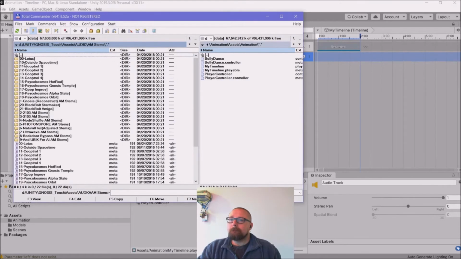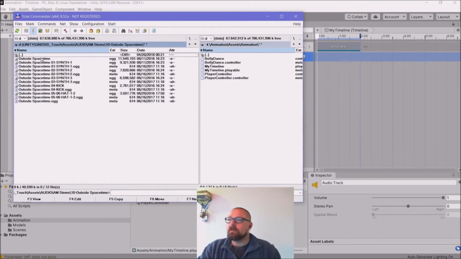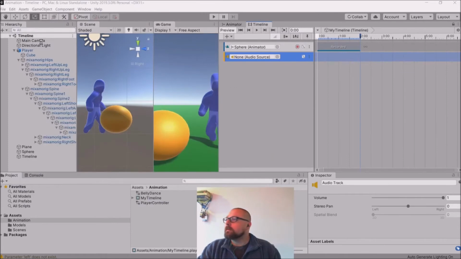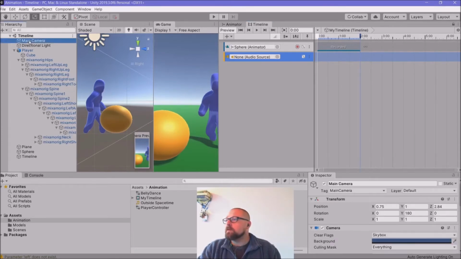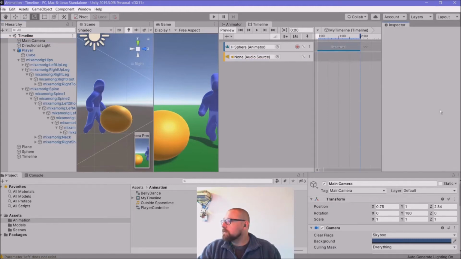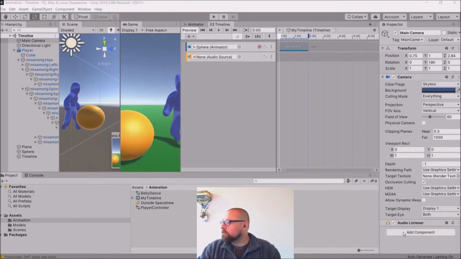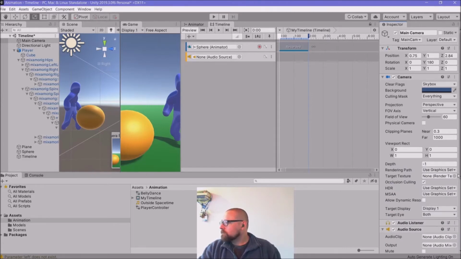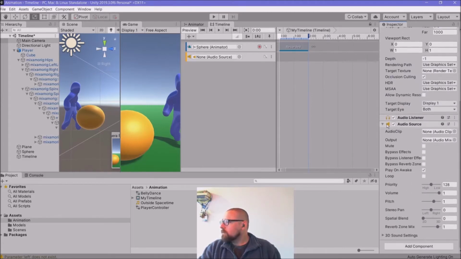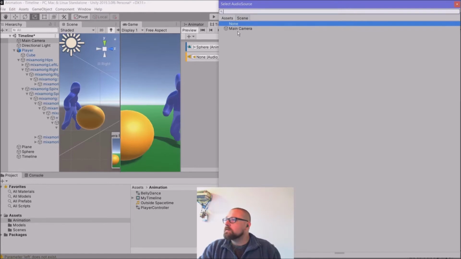Okay, and we need an audio controller or audio source in the scene, which we right now don't. So let's place one maybe on the main camera. That's not the worst place you could have it. Audio source. For kind of omnidirectional sound or something that is always there, then that's okay. So let's select this object. Now we have a binding in the scene, and we have this audio track here. Let's try it.